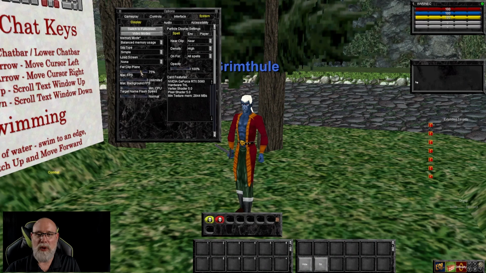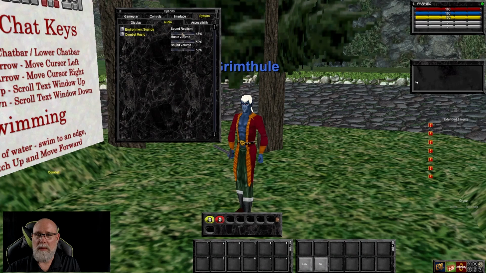I do enjoy pushing far clip plane all the way up, as it determines how far you can see in the game. This is where you change the settings for whether you can see your spells, all spell effects, your spell effects, somebody else's spell effects. You're going to want to come in here and turn off a lot of these if you're raiding. Otherwise, you're not going to be able to see any action on the screen because spells are going to be going off like crazy. I do like changing sky type to complex just for some extra graphics, but if your computer power is limited, you can leave that off. Other than that, I'll leave everything the same.